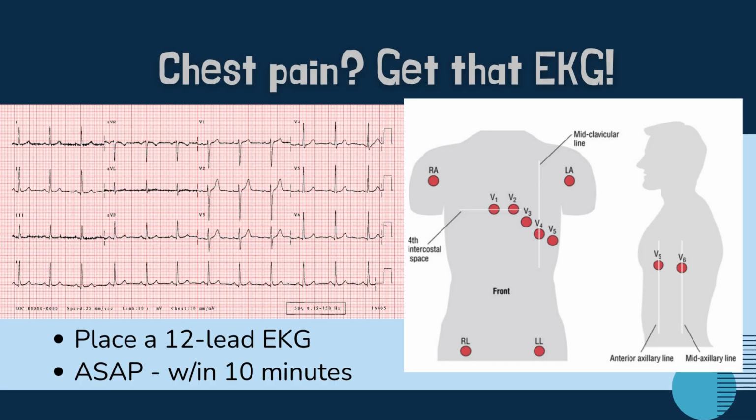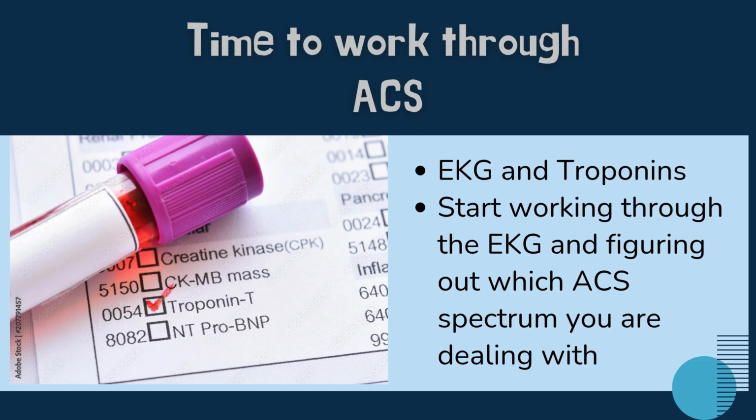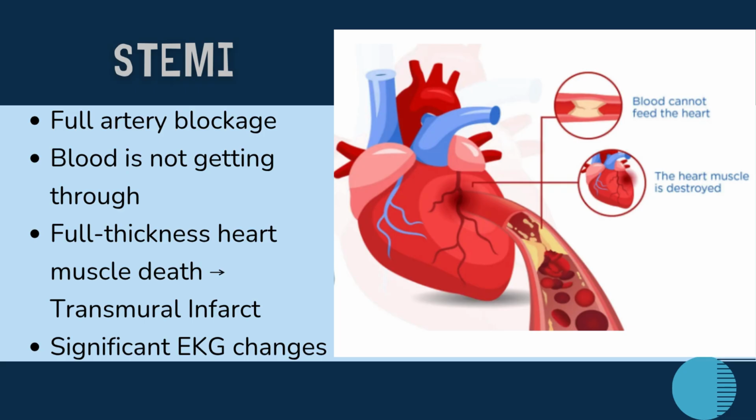Well, the very first diagnostic move is the 12-lead EKG, and it has to be done right away, hopefully within 10 minutes of arrival. This is not just a guideline, it's a must because every minute that we wait is more myocardium lost. So once we get this EKG, along with troponins, hopefully, we have to work through our ACS spectrum. So let's start with the most dramatic presentation, the STEMI, the ST elevation MI.